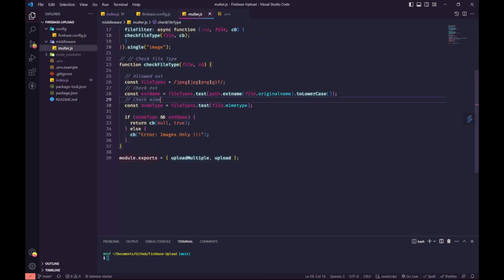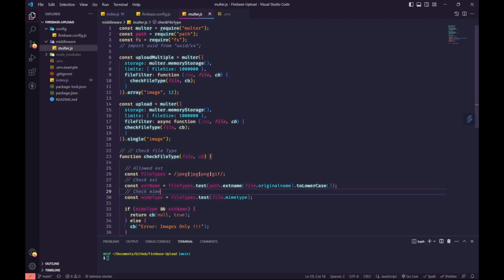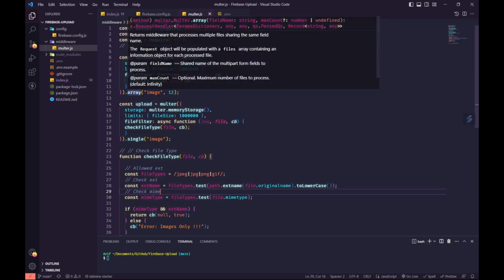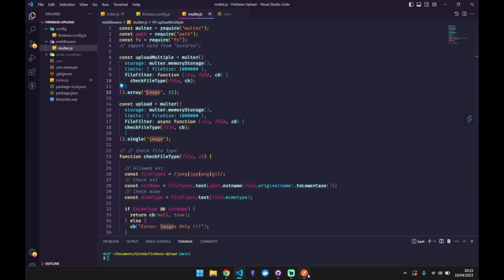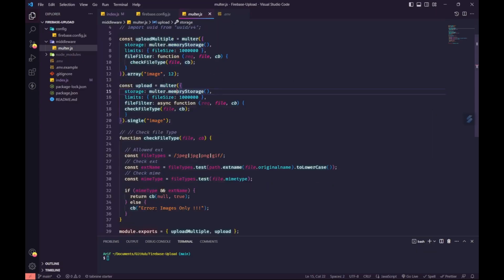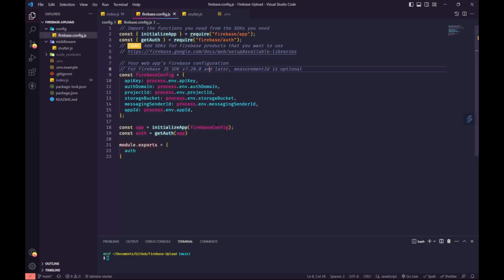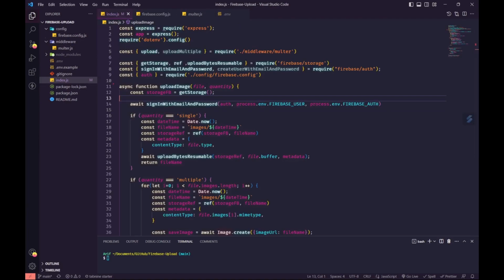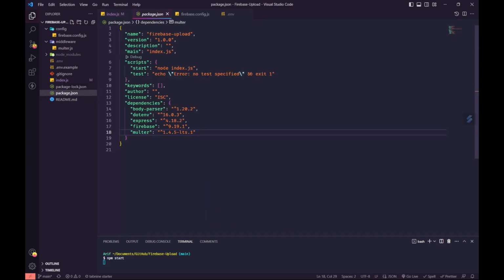In the multi.js, make sure your dot array name is the same as the key in Postman. In the next step, I'm gonna show you how to run this server. You can simply type npm start, because I've already written the script for the start.